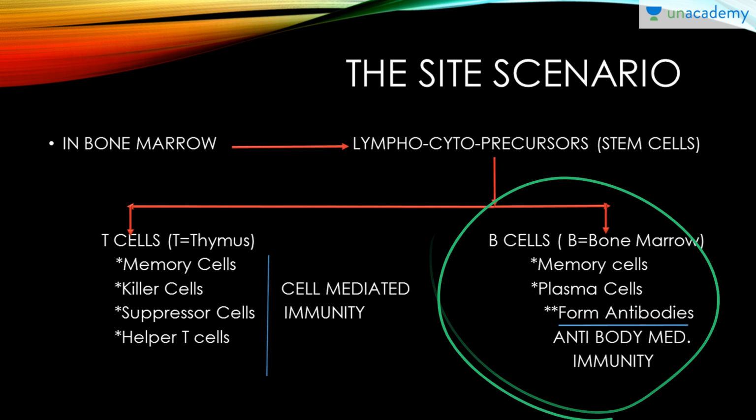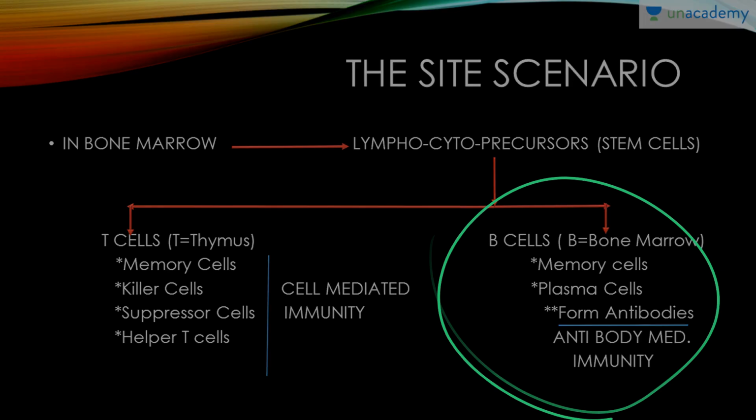All right, the T cells form the cell mediated immunity, and the B cells form the antibody mediated immunity. In the previous lecture I talked about something called the memory of the immune system. For that memory, the cells responsible are the memory cells, which I'll be discussing later on. Okay, so moving on to the next slide.